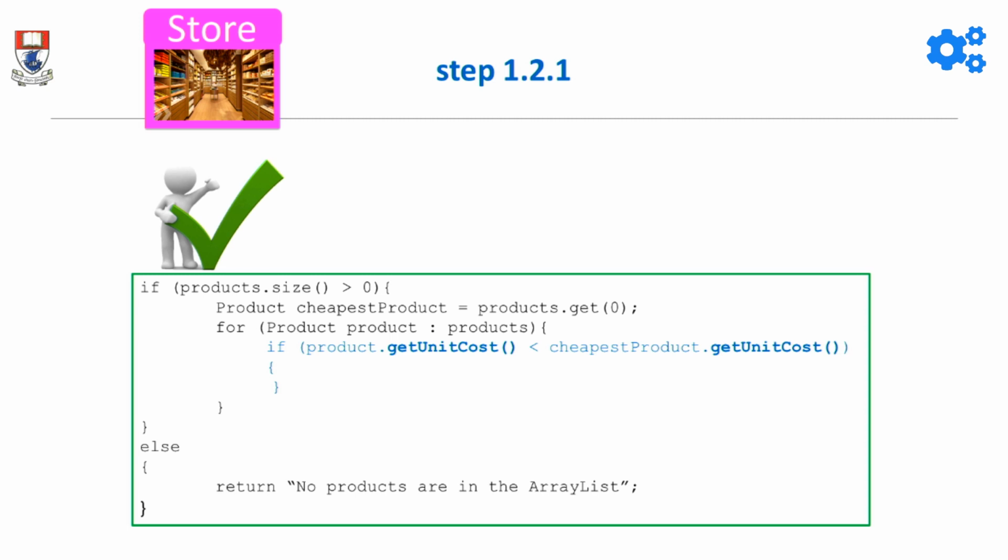So here, we're comparing the current product that you're looking at, get its unit cost, this is a getter method, to the cheapest product, which was the variable we set up here, getting its unit cost, and now we're just comparing two numbers.